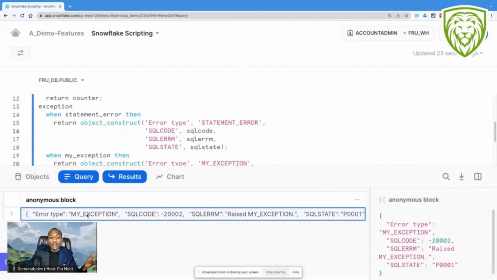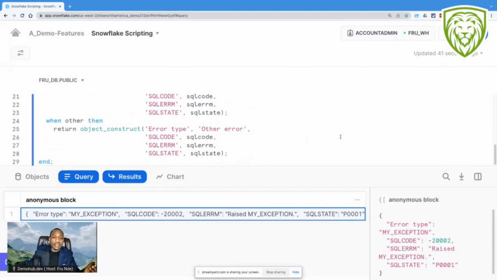We have a message that somebody can look at and see what exception it is. It could be the exception of sales data not found. It could be the exception of missing customer. Whatever it is for your business case, you can raise that exception with the appropriate code and a bunch of other metadata that could be used for troubleshooting or for debugging.